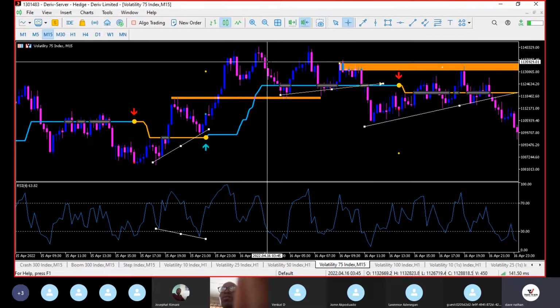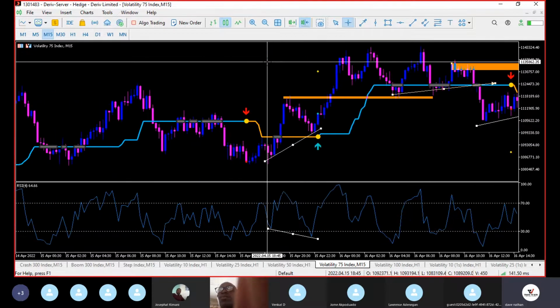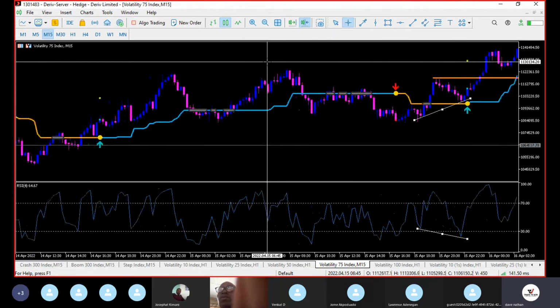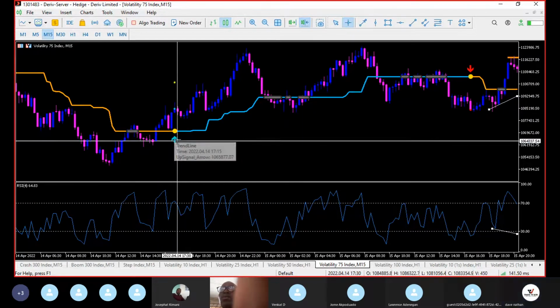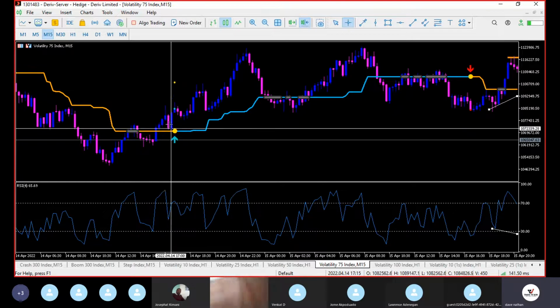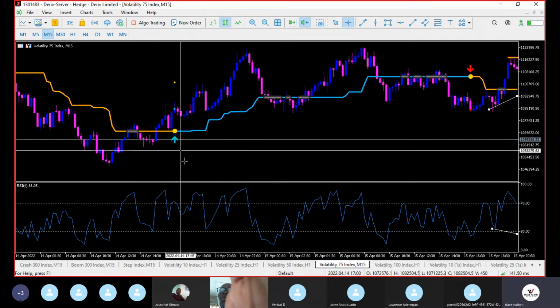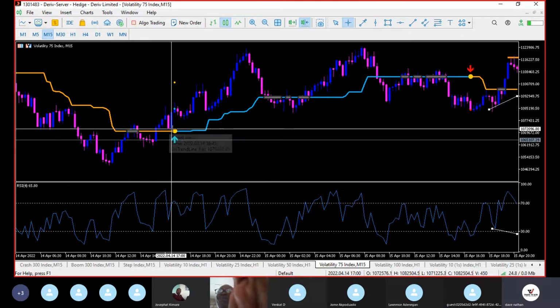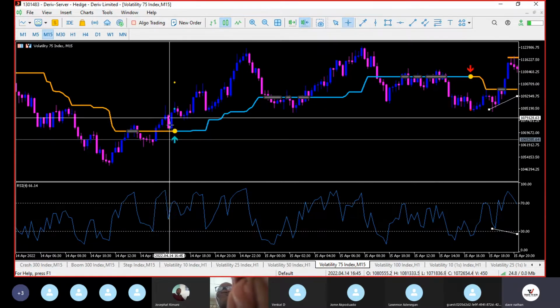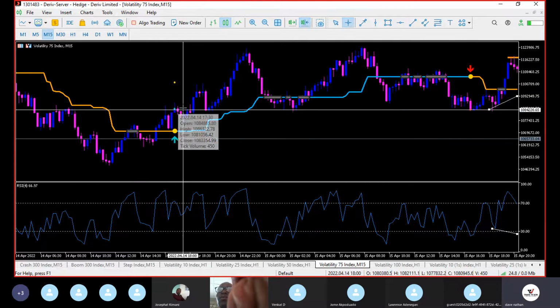Wait for your breakouts for easier entries. If you don't see a good setup, do not take. Right, so we had a buy signal here. This buy signal, was it coming as a result of a pullback? It's just a minor pullback. Okay, well, this was good. There was not much move before this happened.